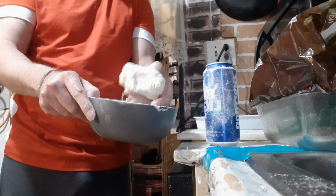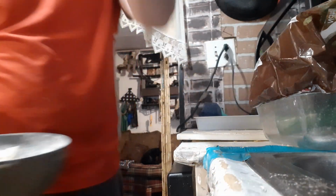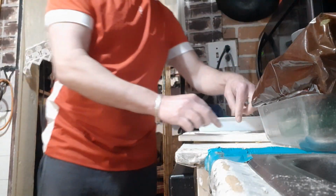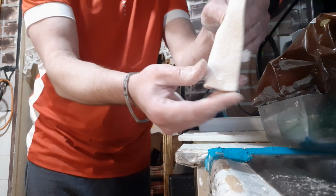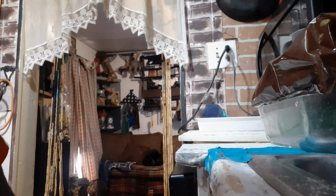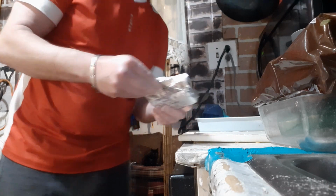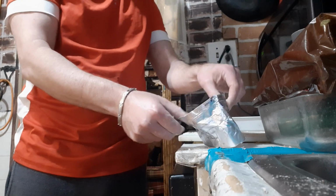So I've got my dough here. I made up my dough. I rolled it out with my can. And we've rolled it out here. I have these little squares, about this thin. And now, going to take my cream cheese here. So what I am making, I'm making some wontons. Some cream cheese wontons.